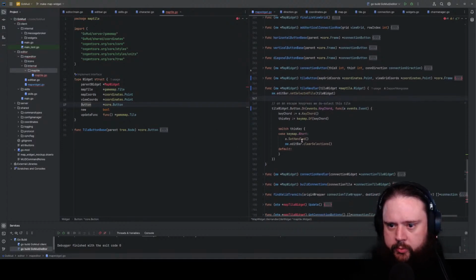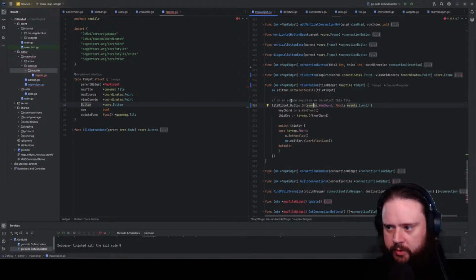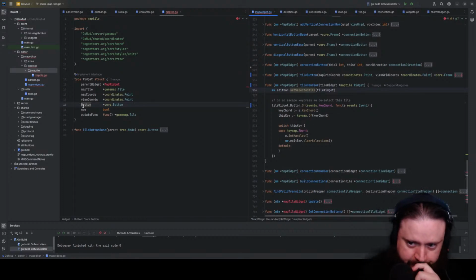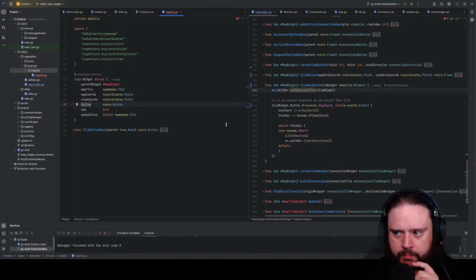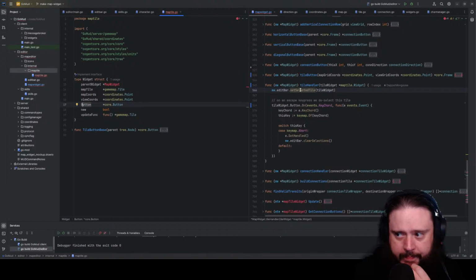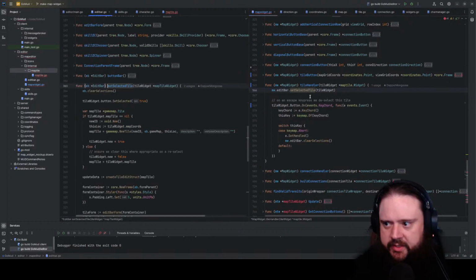So we either have to do this or tile handler. Would it make sense to put you somewhere else? We set the selected tile over here.